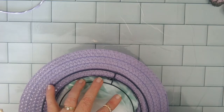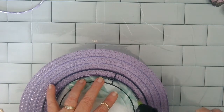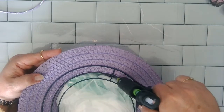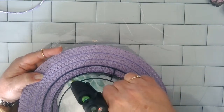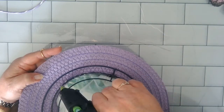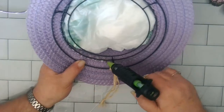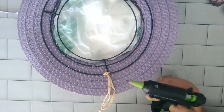And then I'm just going to come back and weave over it so that it holds that way too. Because I really want that to stay adhered. And by putting plenty of glue over the top. Oh, let me get this back over here in the scene. Just keep going back and forth.